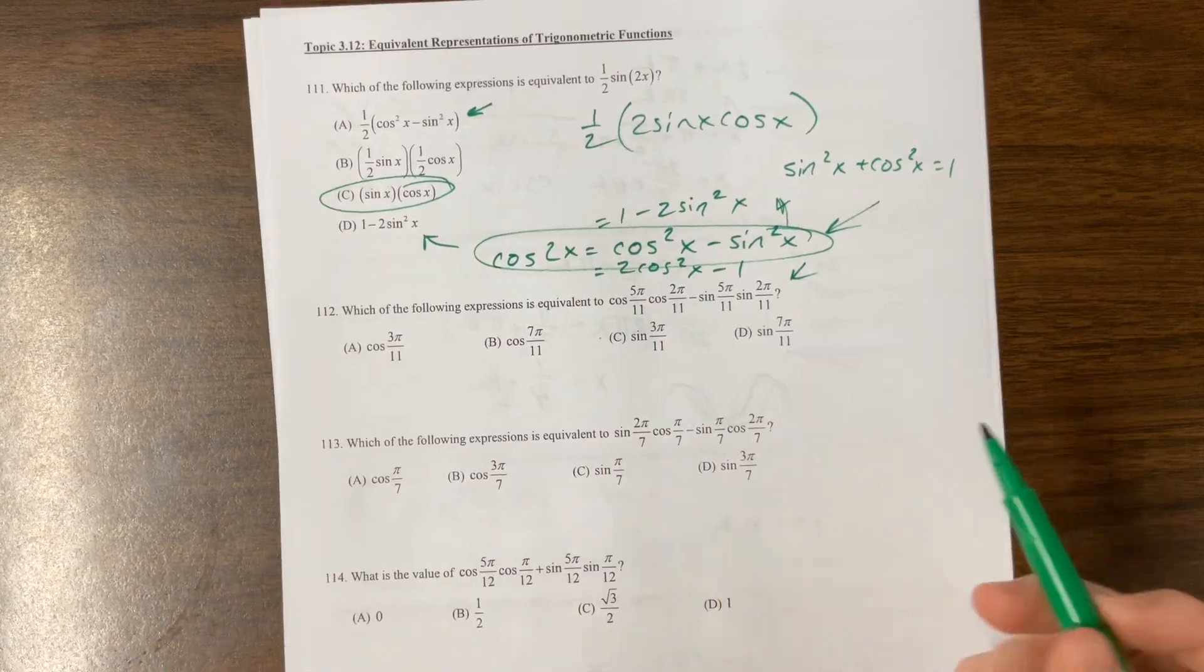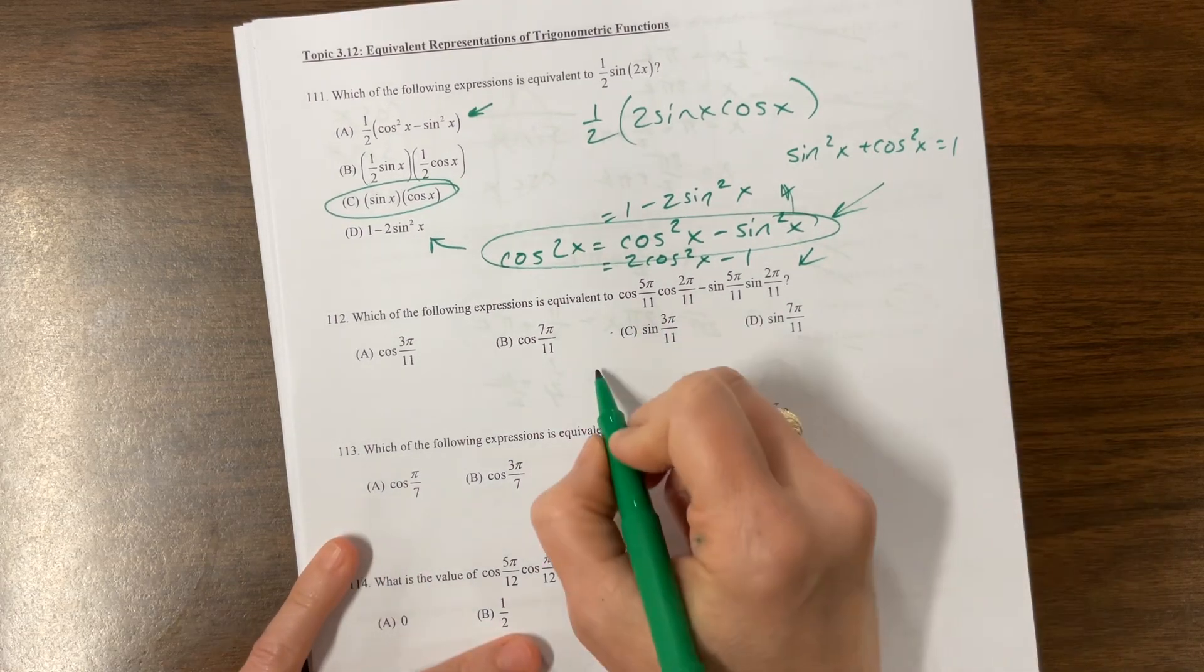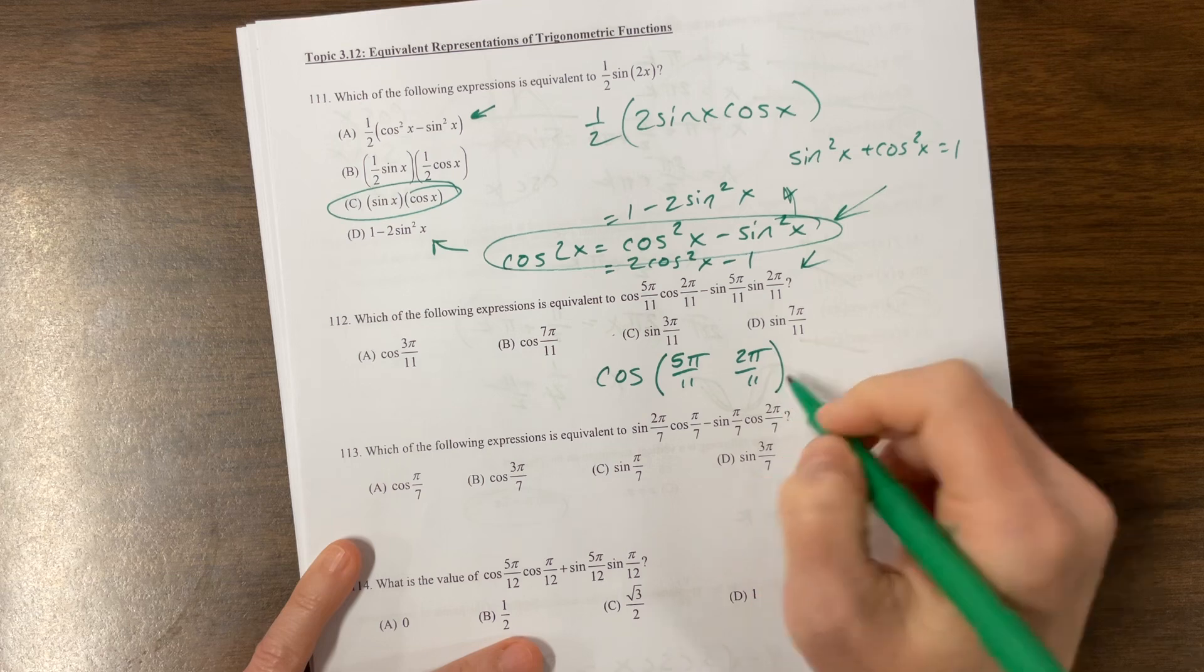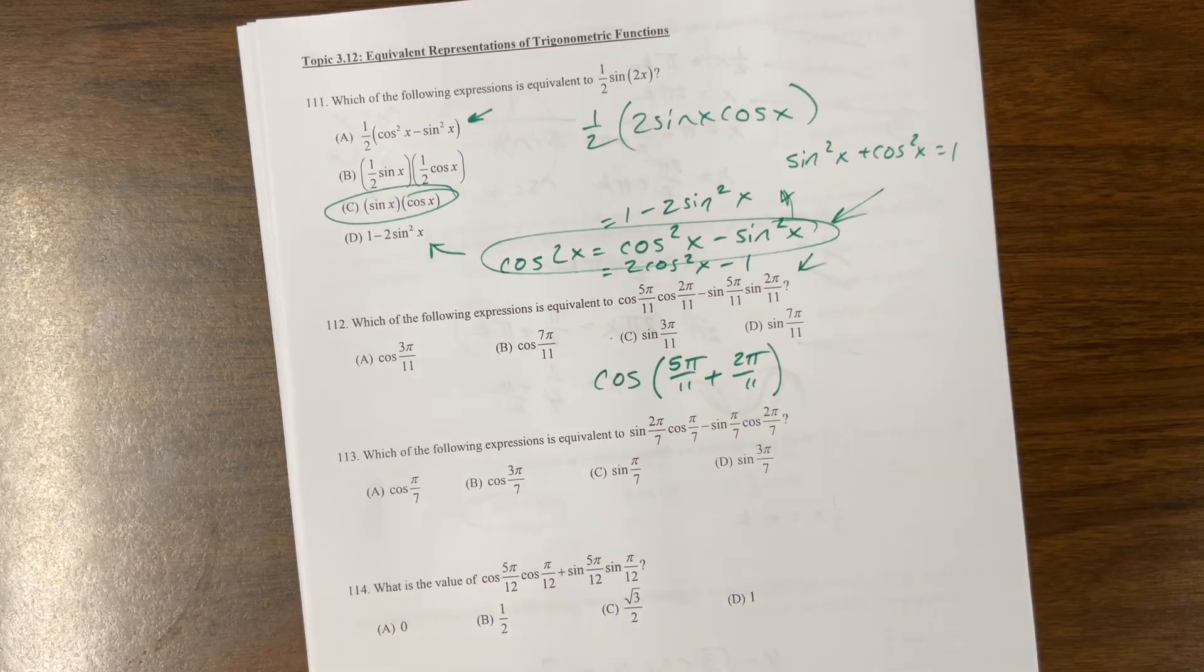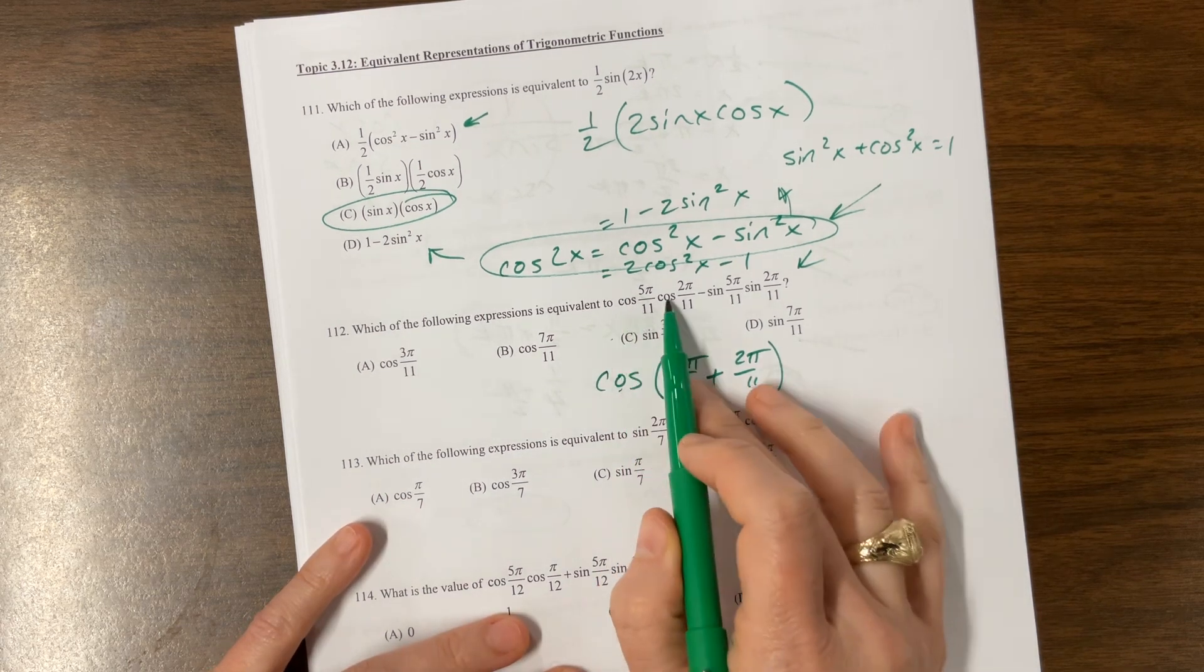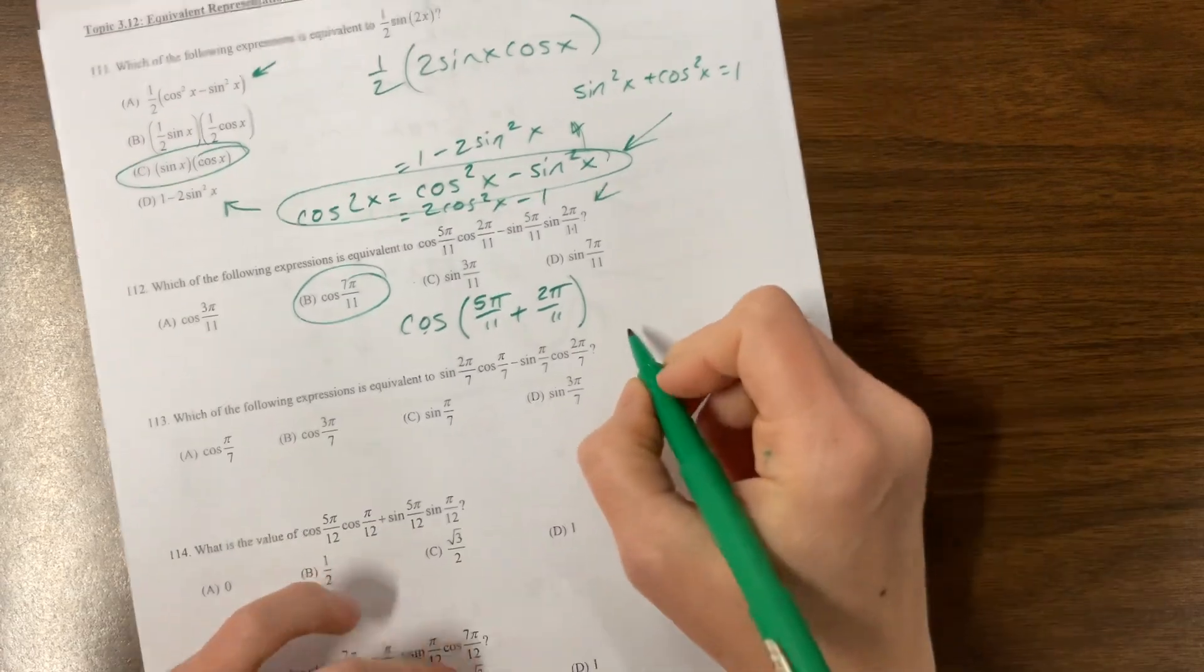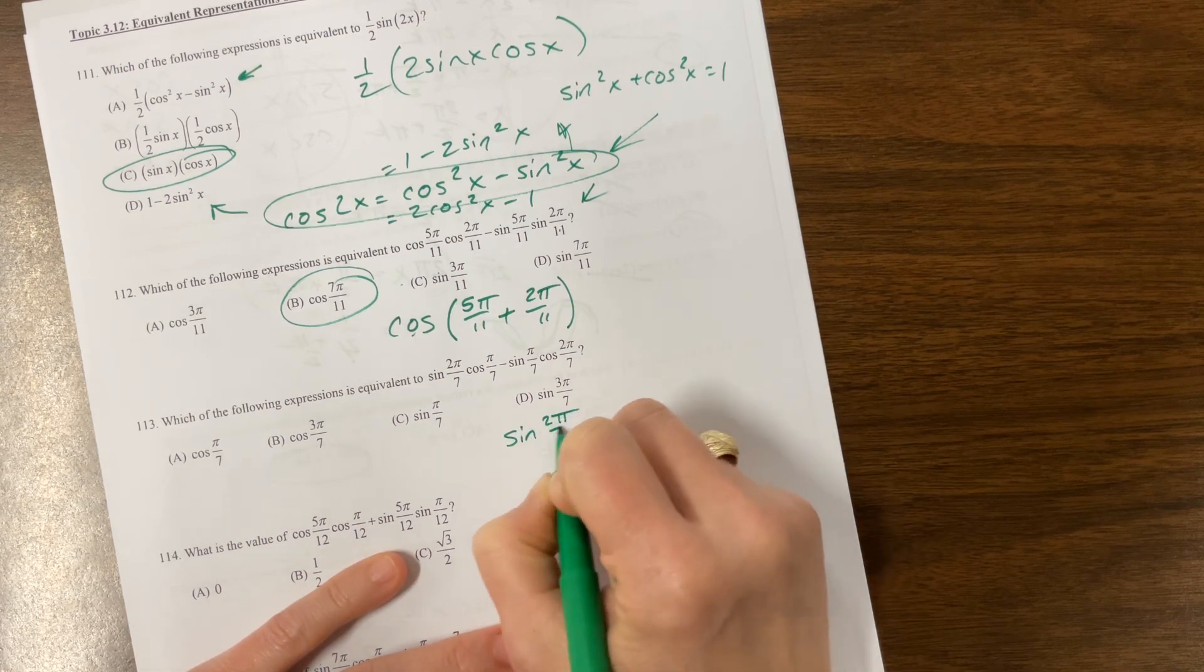Here's what I see on this next one. I love trig identities. Cosine, cosine, sine, sine is the cosine. So it's going to be 5 pi over 11 and 2 pi over 11. And then the cosine one is the opposite S-I-G-N. So that's a plus. So this is going to be cosine. And I knew it was cosine because it's cosine, cosine, sine, sine. And so there's your answer. Sine, cosine, sine, cosine.